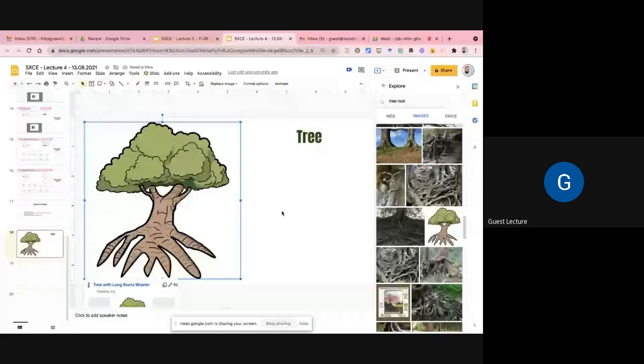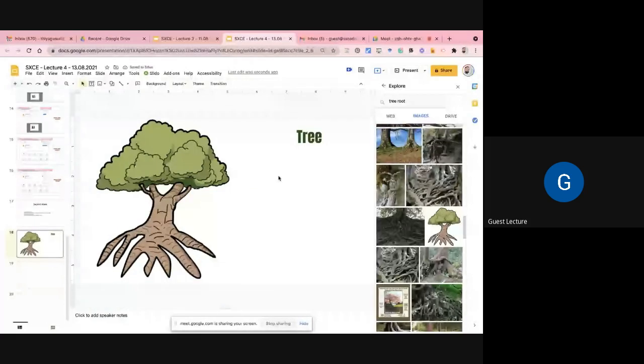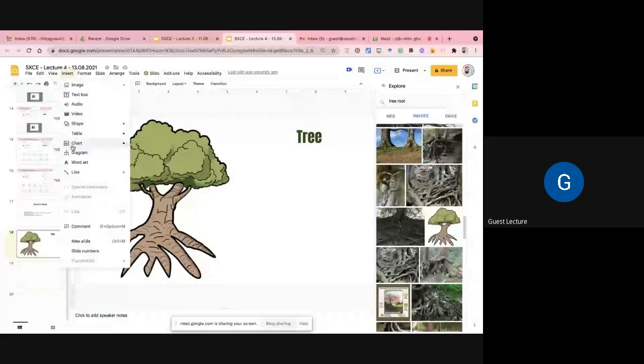Now I'd like to give some kind of interaction in it. First I'm going to make some hyperlinks for this, because if people click this area, it automatically goes to the crown area. If people click the trunk, it goes to the trunk area. Like this, I'd like to give some interconnections. Therefore, I go to Insert. There is an option called line. Please kindly note, I'm going to Insert, Line. In the line, I'm selecting the polyline because I'm going to select a small diagram that I embed and give an interaction for this. That's why I'm going to the polyline. Once again, kindly see Insert, Line and Polyline.